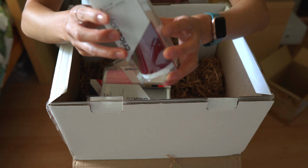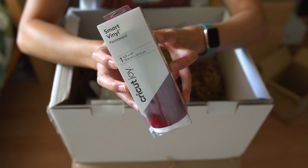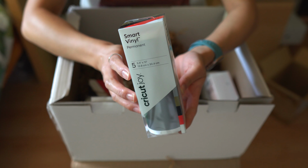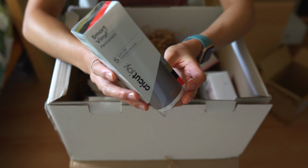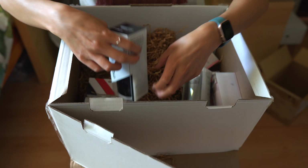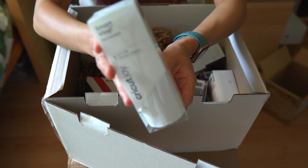And on top of that, you'll see all these little rolls. These are the vinyl rolls in a variety of different colors. So we have dark red, tulip, we have light pink. This is a 1, 2, 3, 4, 5 in one set, I believe. This is why there's a number 5 on there. And we got 5 colors. There's a silver, a gold, a black, tomato red, and white. So this is gonna be a fun one to use. We also have just a standard black, which is always a popular choice, as well as a white.